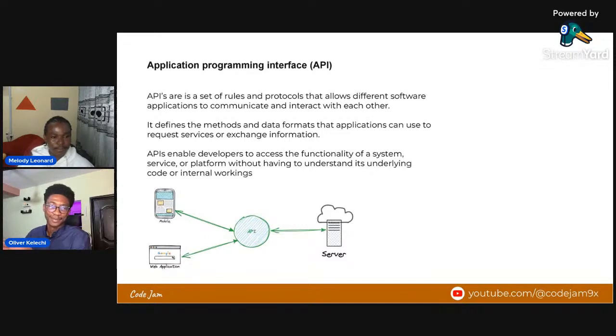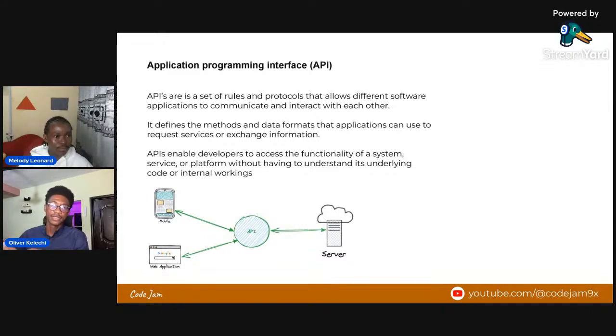APIs are a set of rules and protocols that allow different software applications to communicate and interact with each other, right? Every software component has things it holds and things it wishes to share or communicate. You're building software that has to communicate with some system, receive instructions from some other system somewhere, and act on those instructions, right? So an API acts as a layer of exposure on which a component different from that particular application can communicate and talk. They can easily share resources, right?